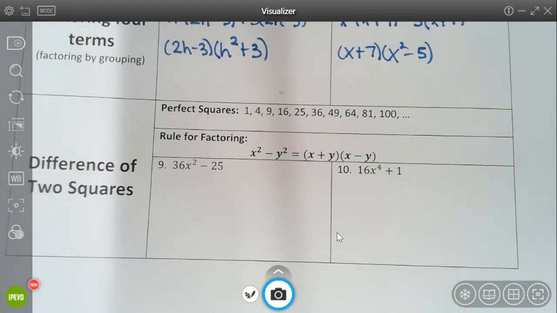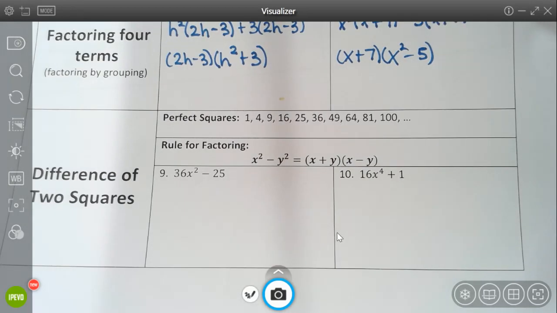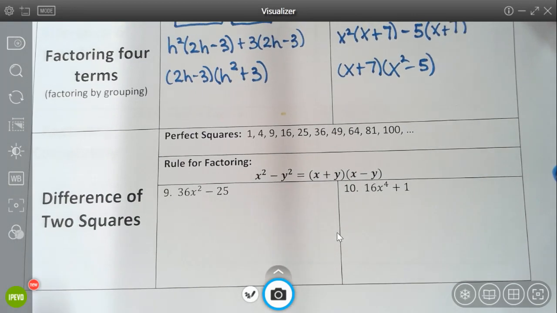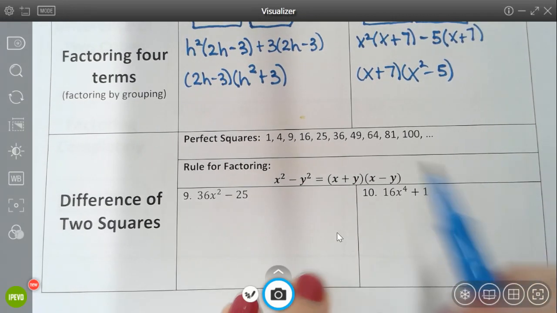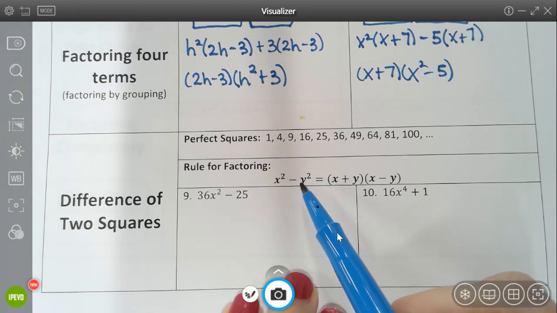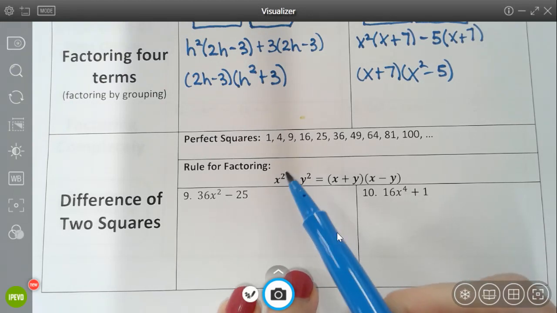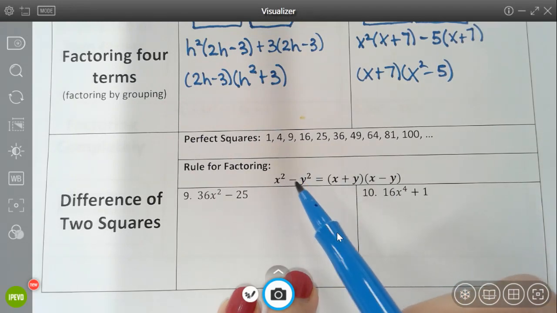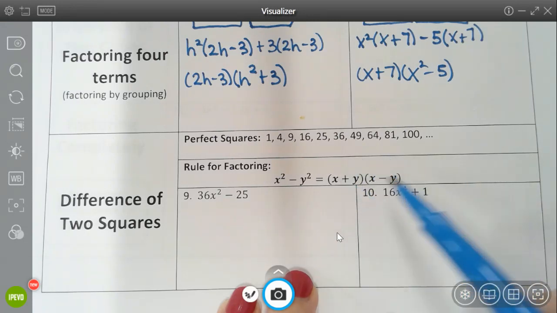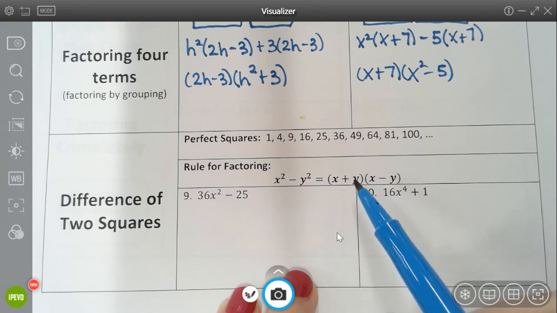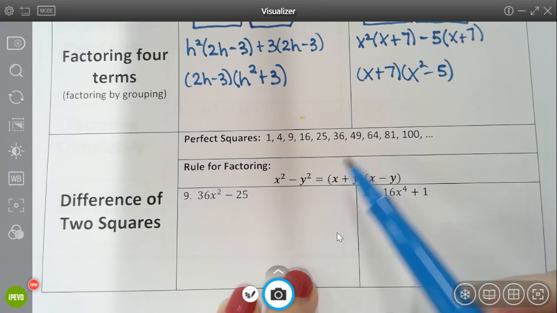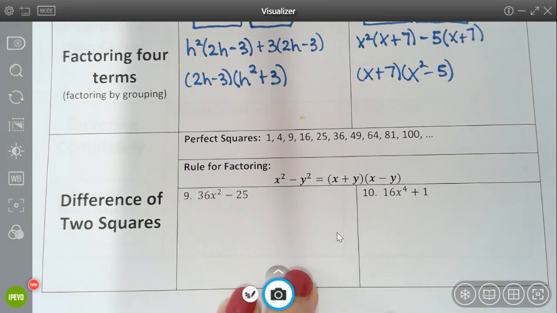One of the factoring patterns we have with two terms is known as the difference of two squares. And in a difference of two squares factoring pattern, what's going to happen is we're going to have two perfect squares that are subtracting. So the rule looks like x squared minus y squared. So what we do to factor that is, if you notice, there's no middle term. So that meant that when we did our foiling or multiplied these two binomials together, the outers and the inners canceled out. So that means that they had to have the same product in the inner terms as they did with the outer terms. They just had to be opposite signs to cancel.